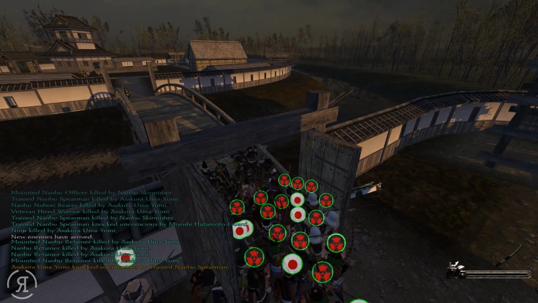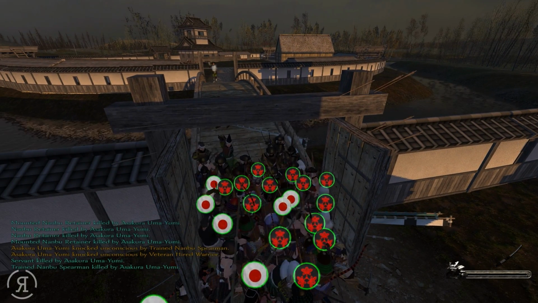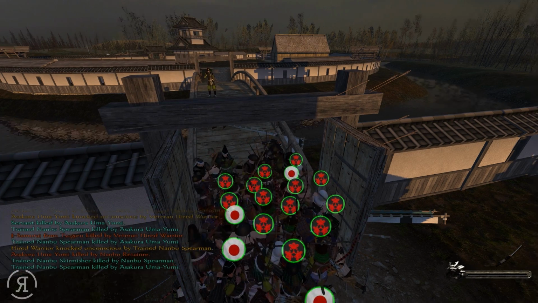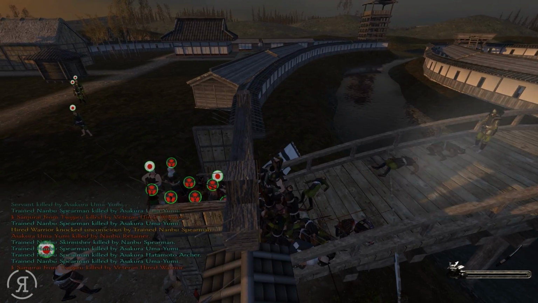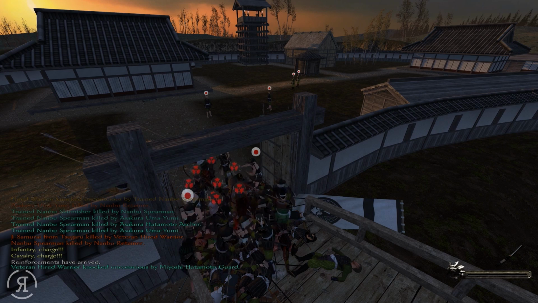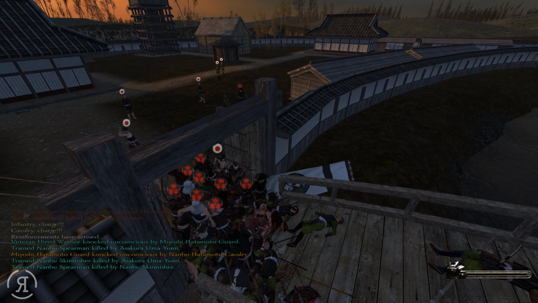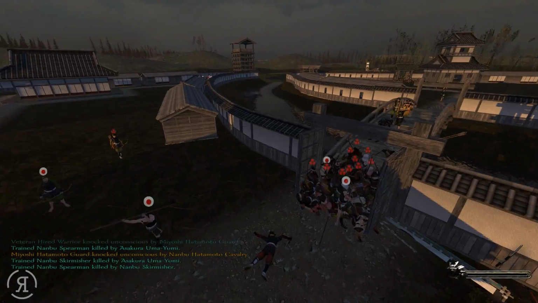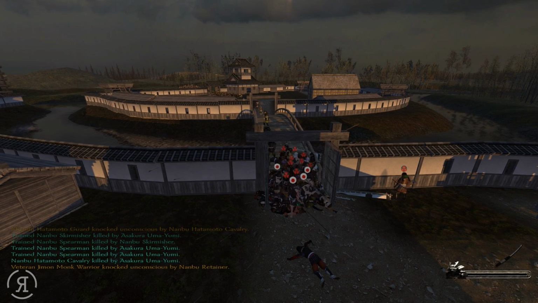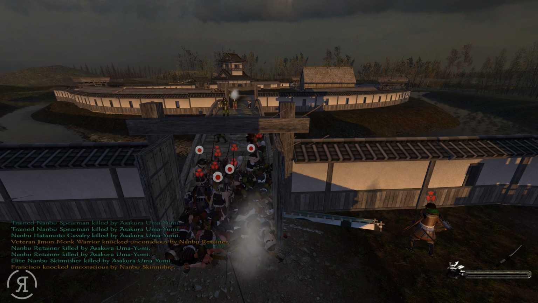It seems like we're actually doing an exceptional job at keeping them at bay right now. I'm very, very surprised at this. Oh, it seems like everything's going a little bit better than I anticipated. I really thought that we would have severe problems dealing with this wave here, but we're keeping them really nicely away from the center of the town, so that's really good. And I think I'm actually going to retreat soon. I don't think it's a question of if, but a question of when.